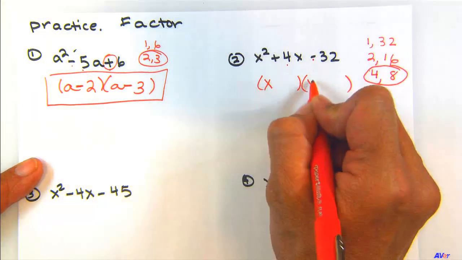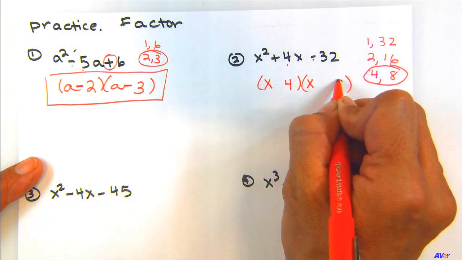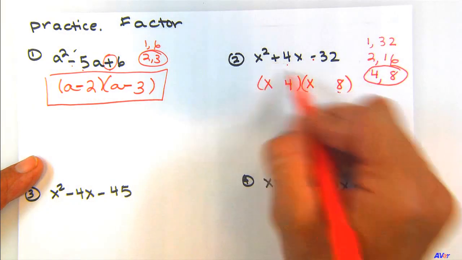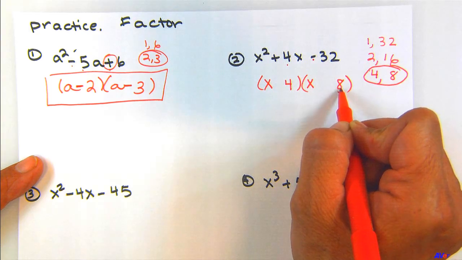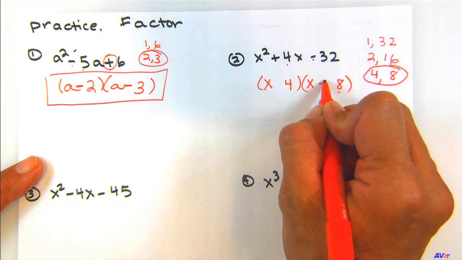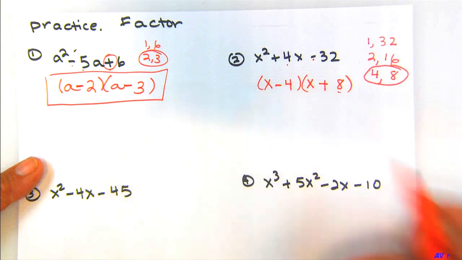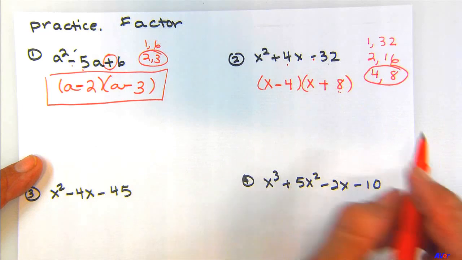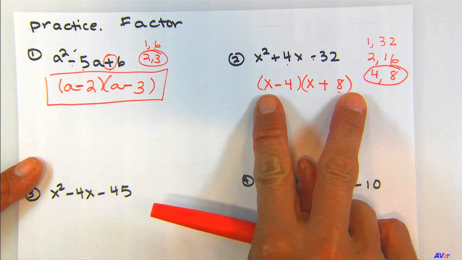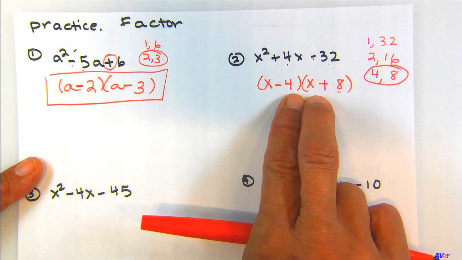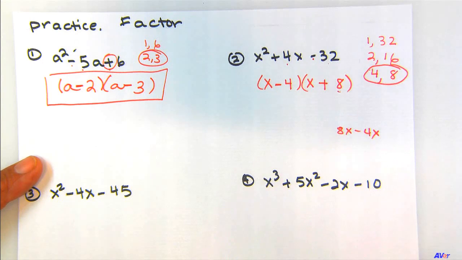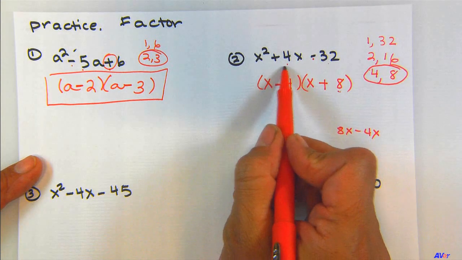So I have an x and an x, and a 4 and an 8. I need the 8 to win. Right, I need the 8 to be positive because it's the bigger number, and the positives have to win because my 4x is positive. So plus 8 minus 4, right? So the different signs mean when I multiply them, I get negative 32. And when I combine outer inner, positive 8x minus 4x. Okay. All right, there's that outer inner, gives me the 4x that was up there. All right.